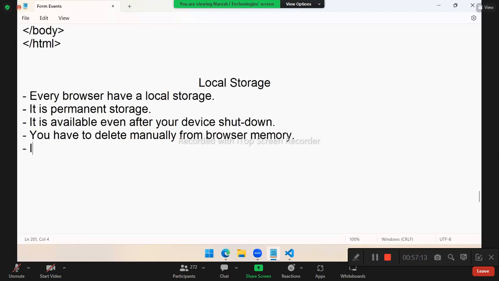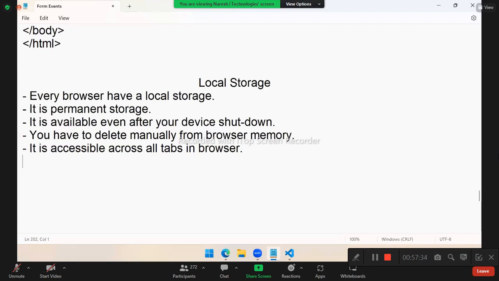So it is accessible to all tabs. It is accessible across all tabs in the browser. Means in one tab you entered it, in another tab it can access.